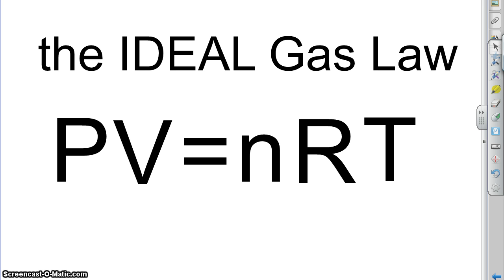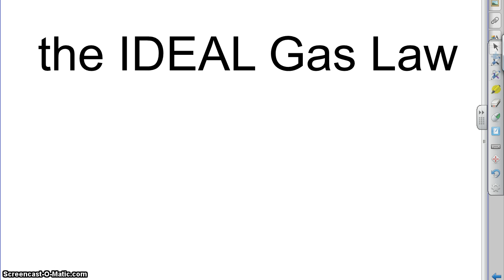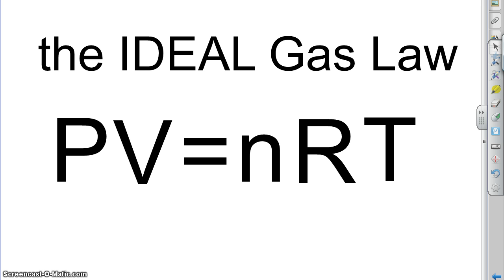If you look through it, you'll begin to notice a few little differences between this and some of the ratio laws. It's not a ratio law, for one. You'll notice that there's no ones and no twos, there's no beginnings and ends, there's no before and after anymore. This is simply saying PV equals nRT.